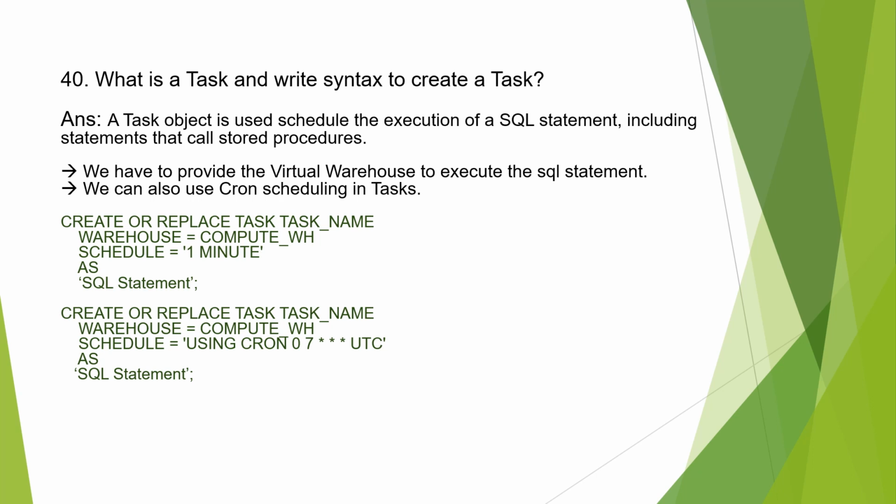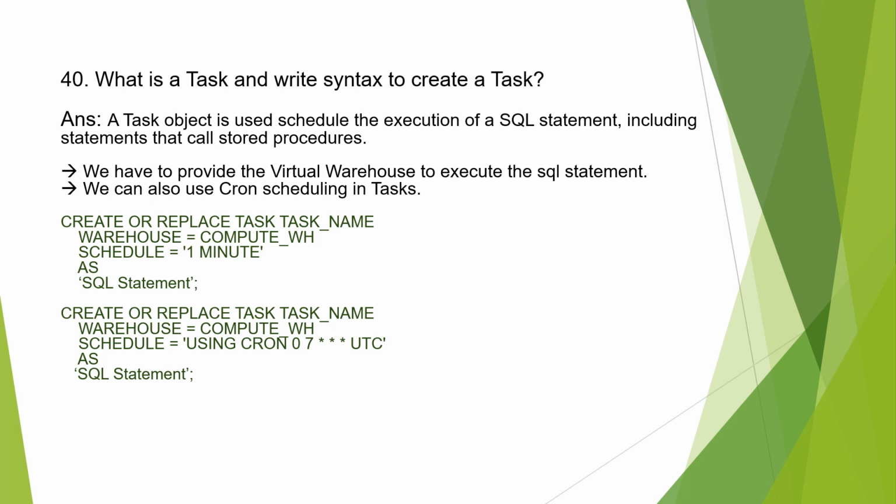We can schedule in two ways. One is as shown in the first example. Here I am creating a task. I'm using the compute virtual warehouse, and the schedule is 1 minute. Here I have to provide the SQL statement that needs to be executed every 1 minute. So as I am scheduling it for every 1 minute, it will run each and every minute.